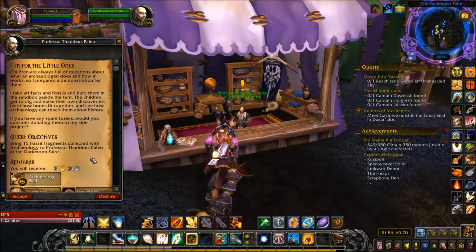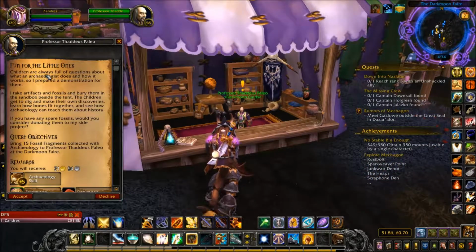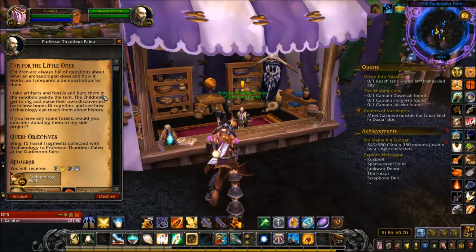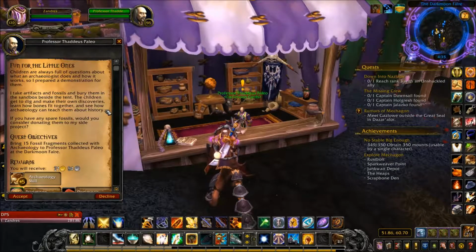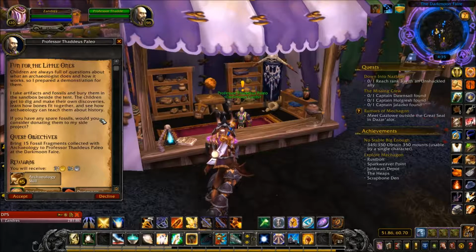Okay, so fun for the little ones. Children are always full of questions about what an archaeologist does and how it works. So I prepared a demonstration for them. I take artifacts and fossils and bury them in the sandbox beside the tent. The children get to dig and make their own discoveries, learn how bones fit together, and see how archaeology can teach them about history. If you have any spare fossils, would you consider donating them to my side project?